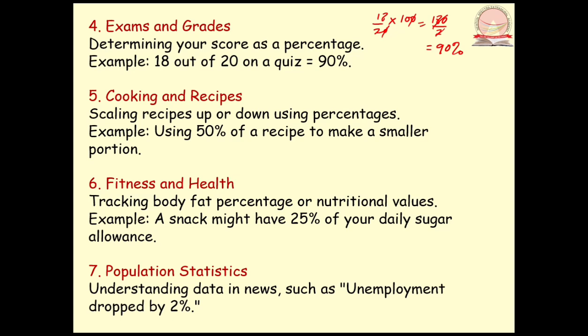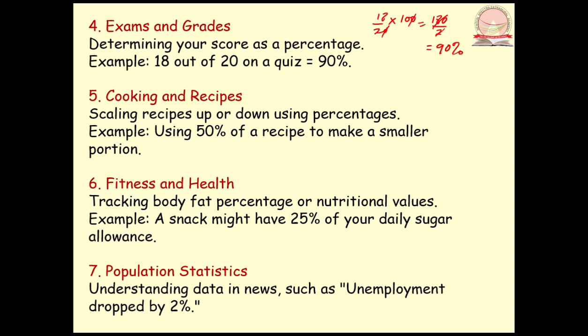Now, we also apply percentage in cooking and recipes. That is scaling a recipe up and down using percentage. Either you are increasing the percentage of the recipe you are using or you are decreasing the percentage of the recipe you are using to cook a particular food. So using 50% of a recipe to make a smaller portion, we consider percentage.